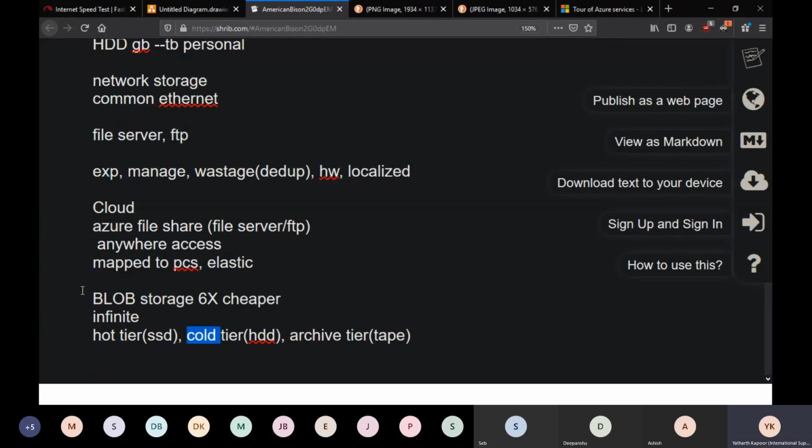This is the blob storage, the backend of OneDrive. In the backend where the data is stored, it's stored on blob storage in Microsoft Azure. For the front end, for the users who are just accessing, it's OneDrive, right? So we have been using blob storage for longer than we actually think we have been. That's what Microsoft does.